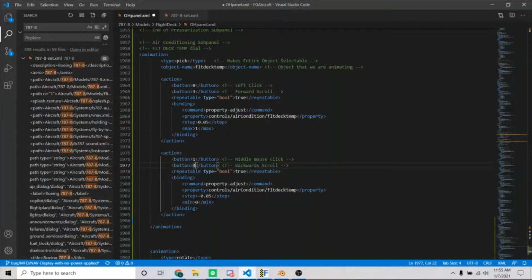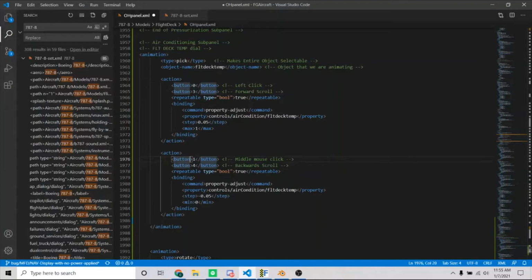So I don't think our group will ever use button 2. It's possible, but I've never seen right click be referenced in any shell. But just in case, if you do happen to want to use right click as an input, then it'd be button 2 as right click, right? But we're not. So we're using just these 4 mainly for everything.